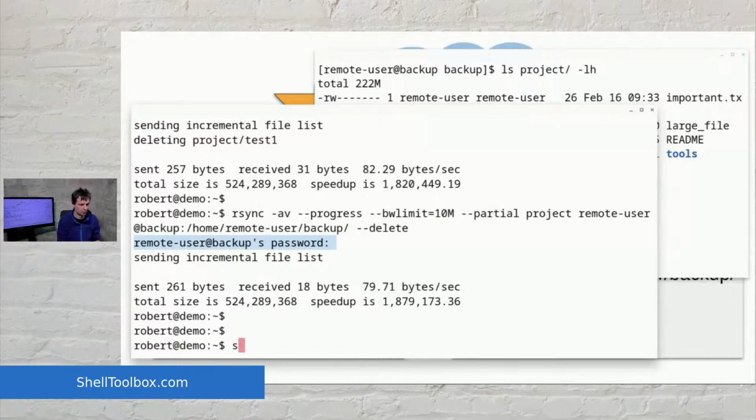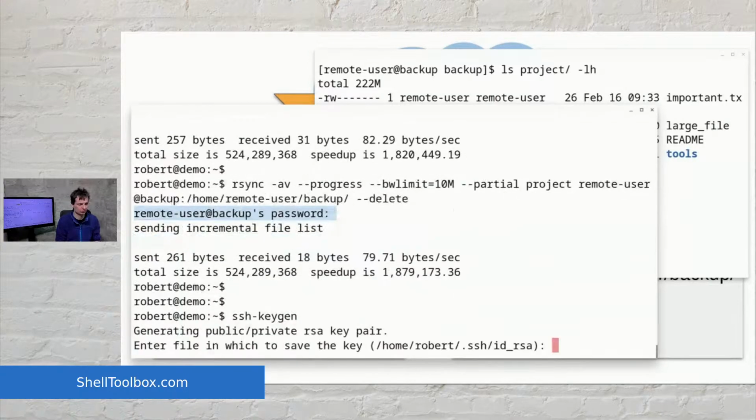I want to create an SSH key pair for authentication. ssh-keygen is the tool for this. Just call the tool ssh-keygen.